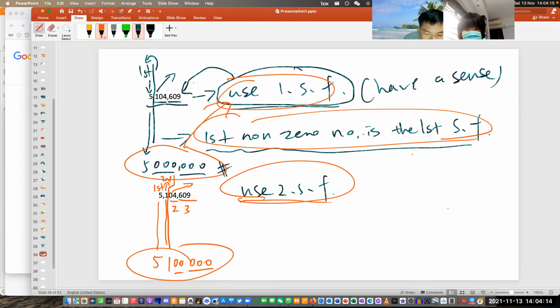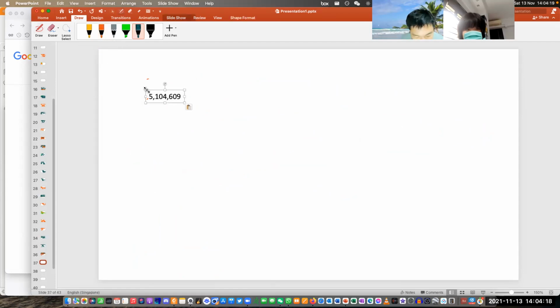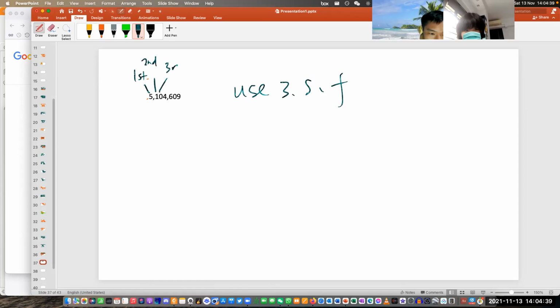So let's continue. Let's say I have three significant figures. It's just a technique, a way for you to estimate. If I use three significant figures, the first thing I need to do is find my first significant figure, which must be non-zero. Then this is my second, and this is my third. After the third one, I'm going to draw a line. So, round up or down?